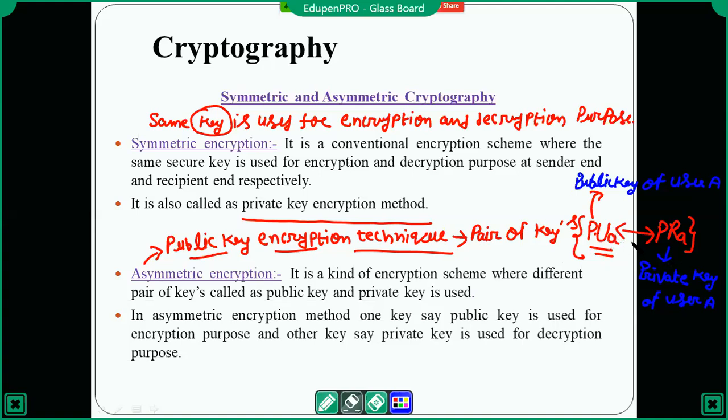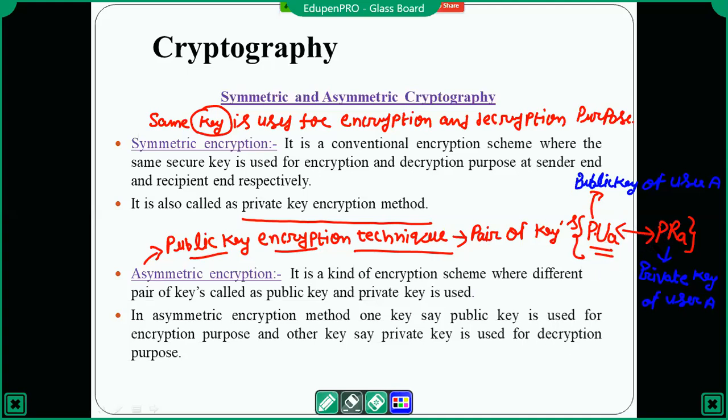And this pair will definitely be generated with logic, because we are going to use it for encryption, at the sending end. If we are using the public key of user A, then at the receiving end we must use the private key of A only, then we can get back the message. So this is the logical pair. We can take an example.